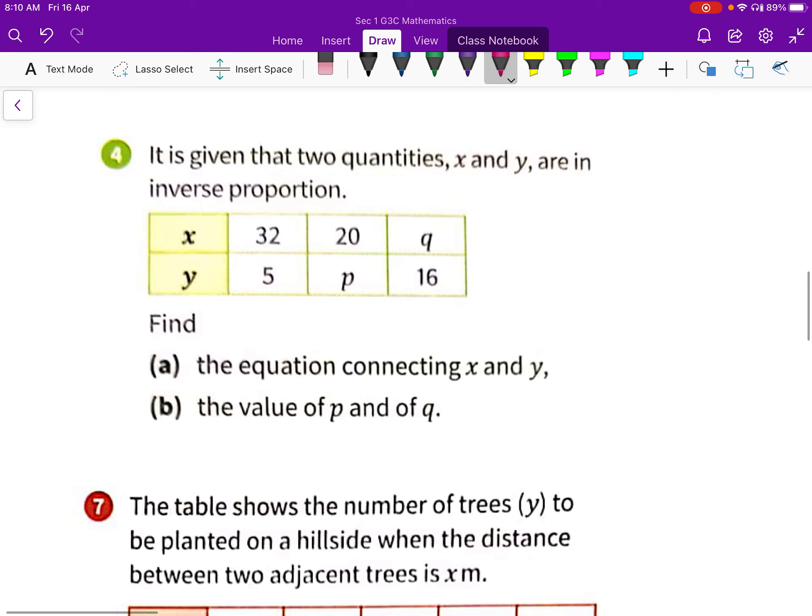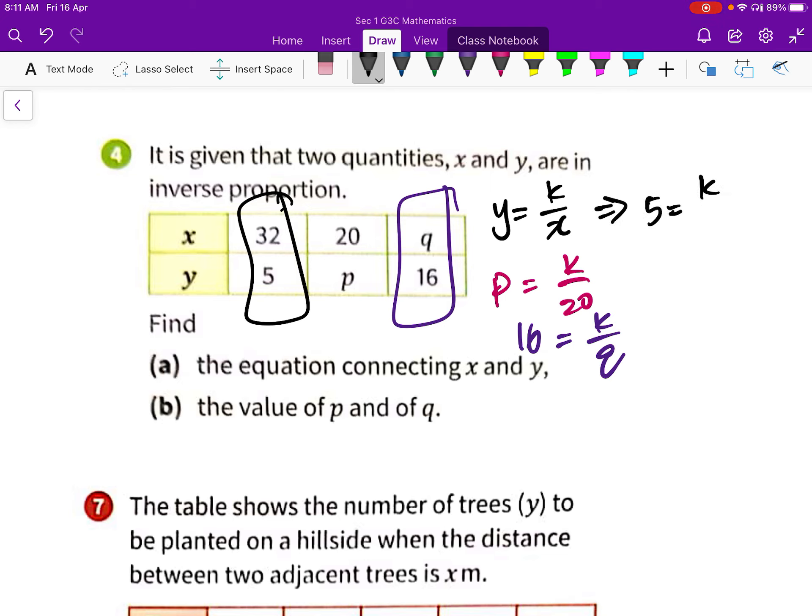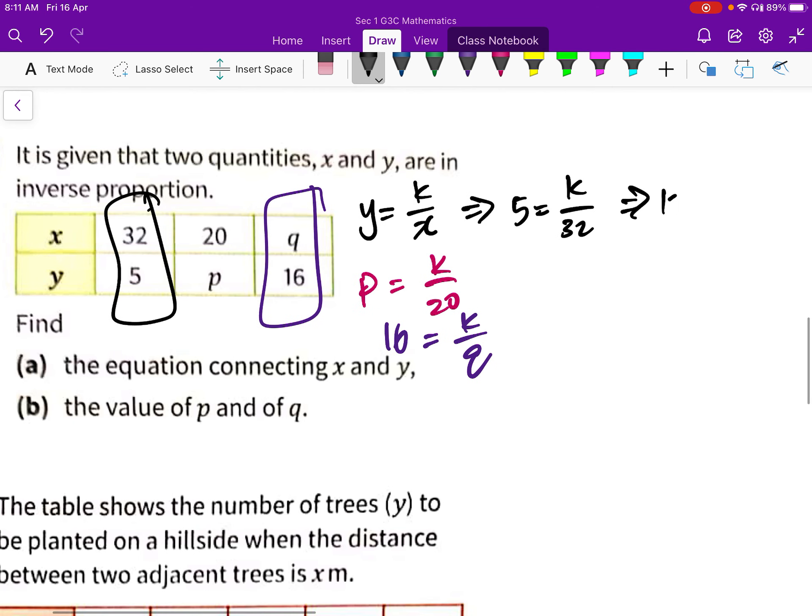Okay, more straightforward questions this time. X and Y inverse proportions, so we know Y equals to K over X. Find the equation connecting X and Y. We find the pair of coordinates where we have X and Y values. Then we can substitute and find K. Now, if you were to choose this type of coordinates, you'll be substituting Y equals to P, then K over 20. That doesn't help you find K. You still don't have K. It is useless at this point. If you were to choose this path, then you will have Y is 16 equals to K over Q. That's useless again. You cannot find out what K is. Therefore, the only option for us is the first pair of coordinates, where we have 5 equals to K over 32. That means our K will be 160. Let me substitute that back into the equation. Therefore, Y equals to 160 over X.